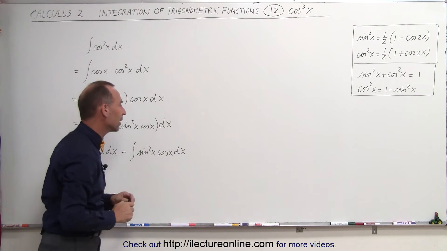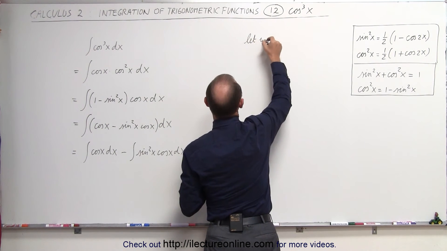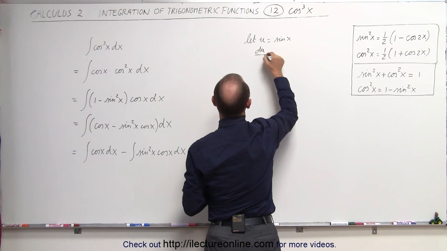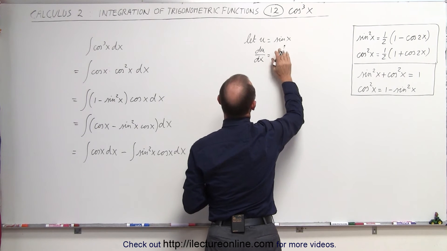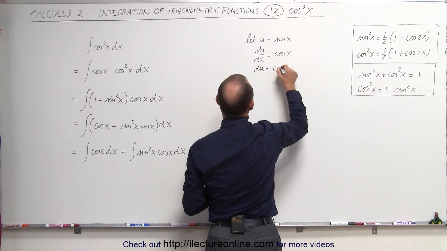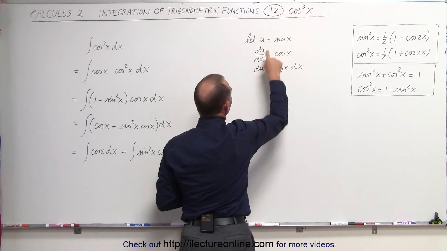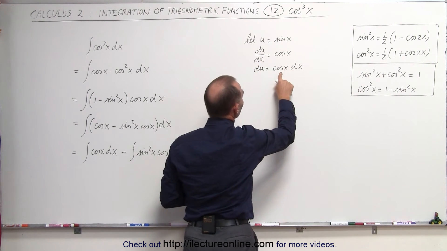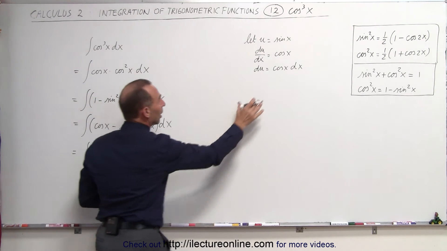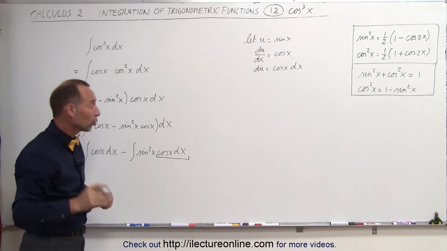For the second integration, I'm going to let u equal the sine of x. Therefore, du/dx is equal to the derivative of the sine, which is the cosine of x, or du is equal to the cosine of x dx. In other words, if I let u equal the sine of x, then du equals the cosine of x times dx — which is what I have over here. This here would be our du, and u would be the sine of x, so the sine square of x would be u squared.